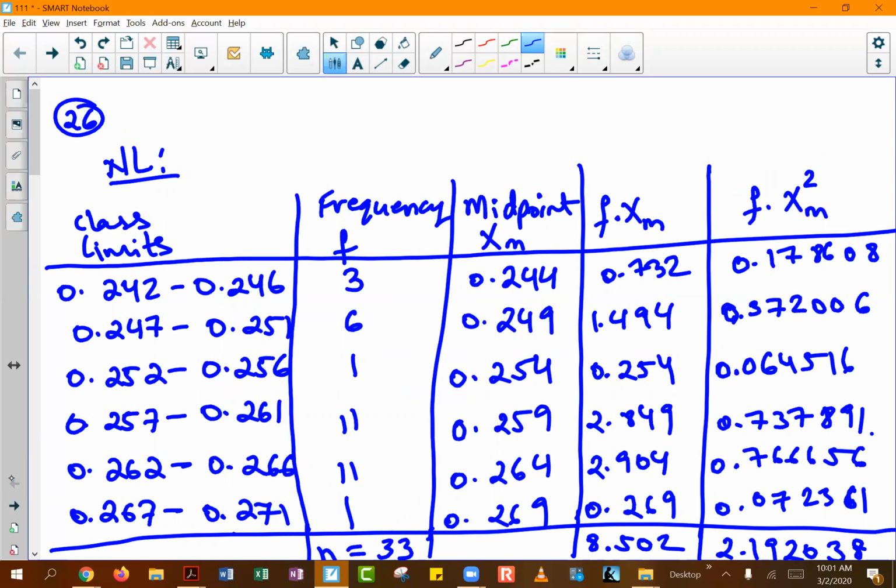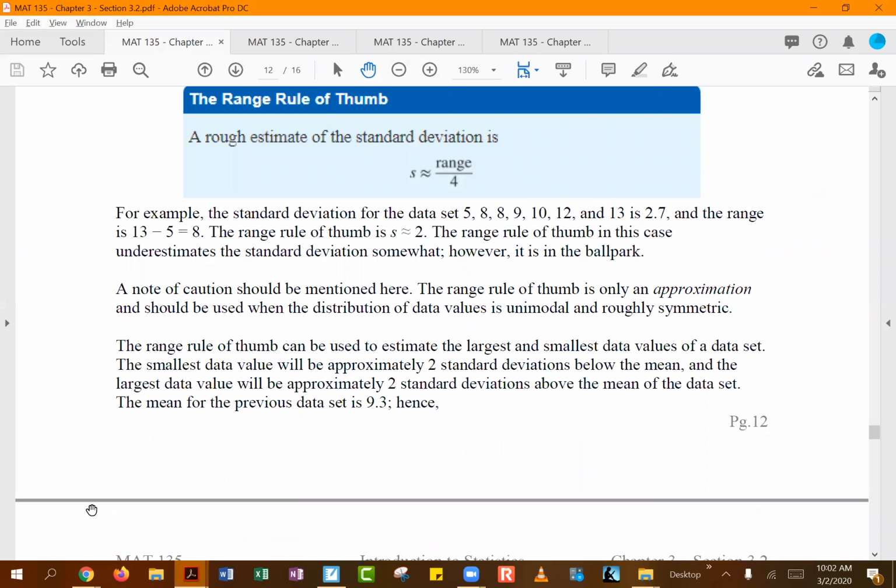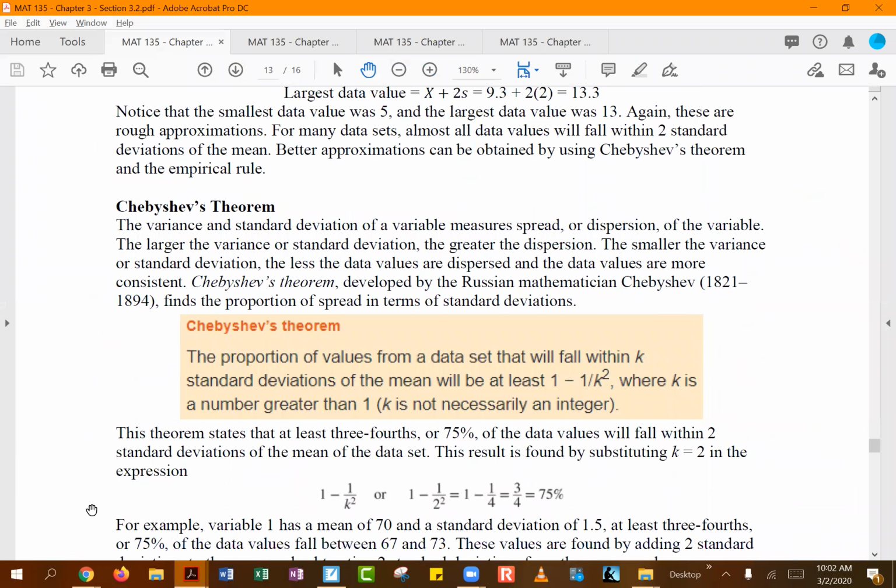But in this case, like I said, it's not going to be very helpful because you saw how our standard deviations were so close to each other, right? 0.0071 and 0.0087. But if you had something like this and you just wanted a quick calculation, that's where you would bring in the range rule of thumb. If the numbers are so close together, it would make sense to dive into the deeper calculation, since you would not get a good result from these data sets being so close to each other. But it's really just that idea of quickly, how can I calculate the standard deviation so I can make my decision based on that.